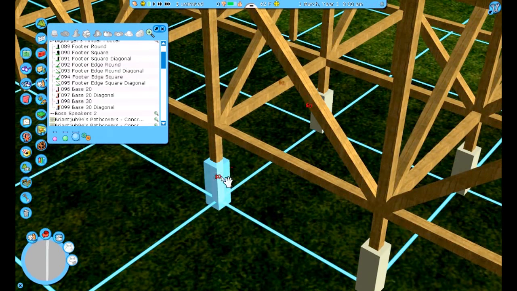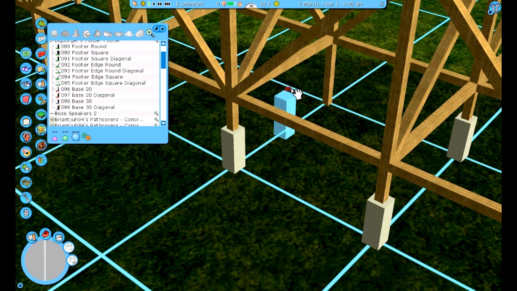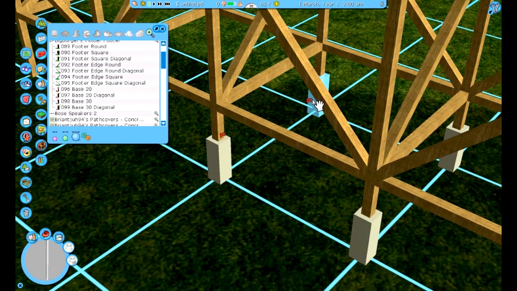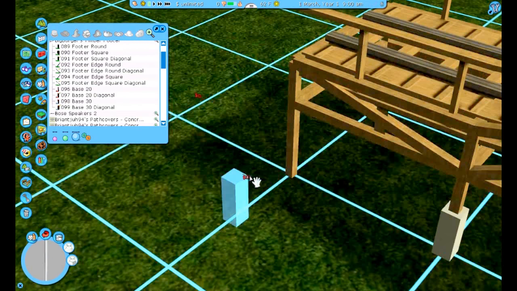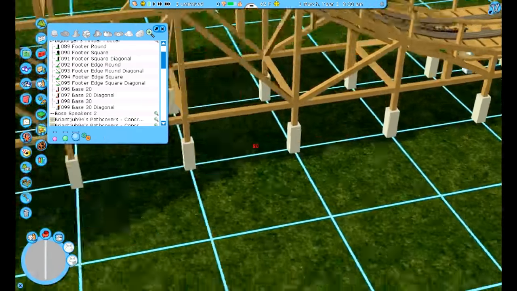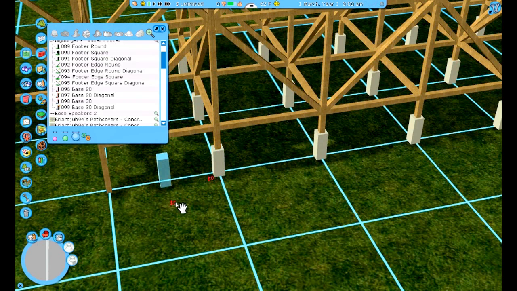It's just you've got to zoom in and really look at what you're doing. Make sure you don't click at the wrong time, like right here, because then you couldn't delete that. You'd have to go in and delete a piece of track and then delete it, if you're really nitpicky like me. And then right here. And then add all of the base pieces.